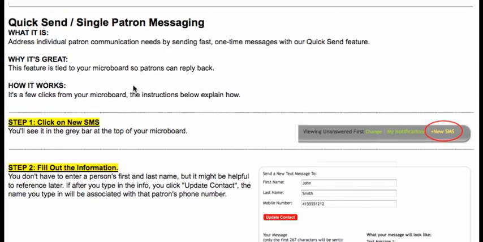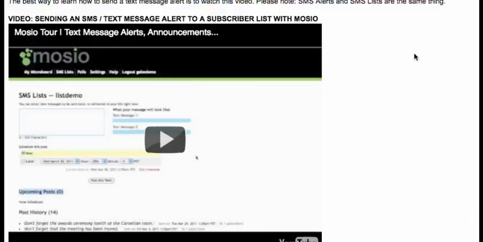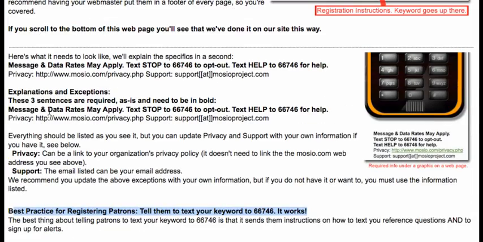And you definitely need this information on your website that talks about opt-out information, message and data rates may apply. If you don't have that information on your website, there's an audit bot that goes around and looks for our shortcode and all shortcodes on the web. We get a notification, and then we will send you a note and say, "Please update this information." It just needs to be somewhere on that particular page. So if you've got a footer for your website, have the webmaster just put that information at the bottom.